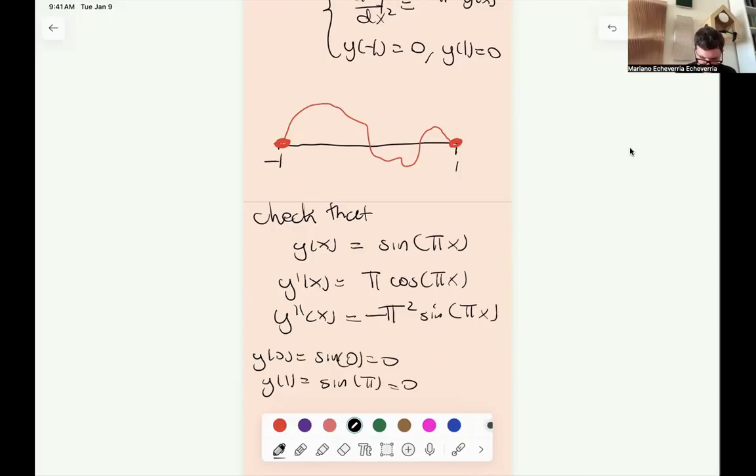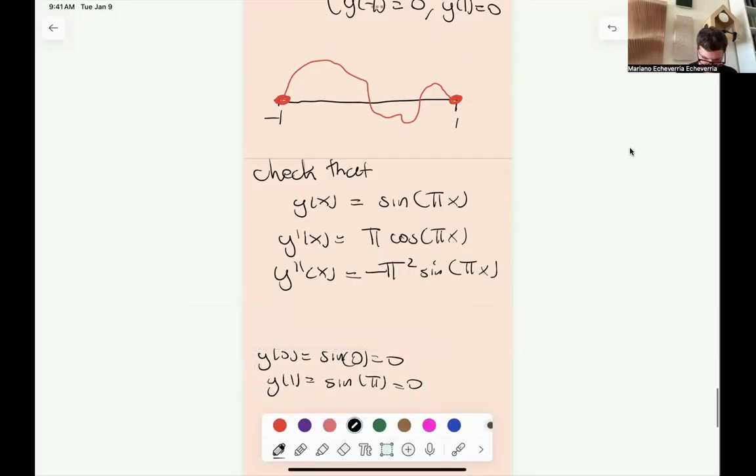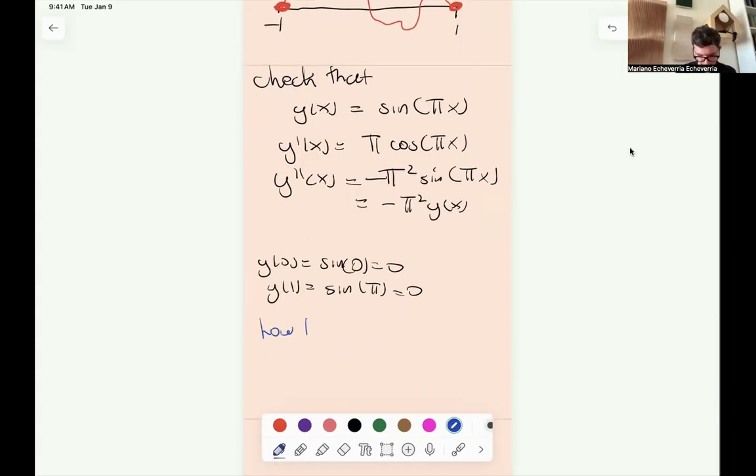So in this case, you can check by hand that these functions solve the problem. But the idea, because we are in numerical analysis, is that of course you don't know what the solution is. So in numerical analysis, what you would do is try to approximate the solution. So how would you try to approximate the solution? I'm not going to ask this on the exam, so I'll just give you a super quick idea of how it works. So, how to find an approximate solution.